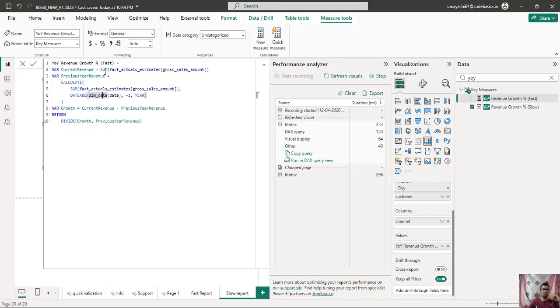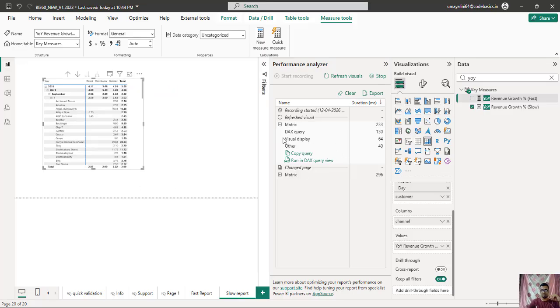Also, I have used SUM, which is a simple aggregation function that performs better than SUMX in terms of time consumption, because SUMX performs row-wise, but SUM aggregates the data in a single shot. Then at last I returned the output. So this increases the performance, and that's why you are seeing the time difference between both reports.